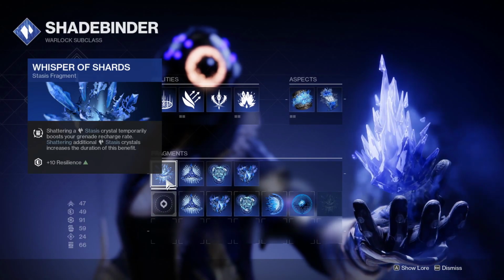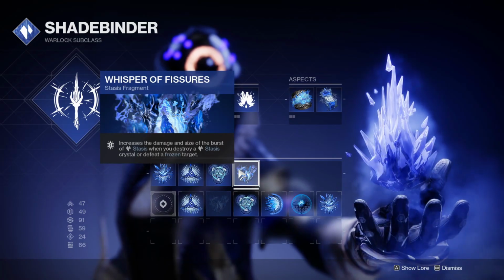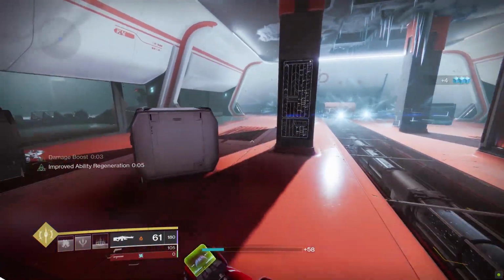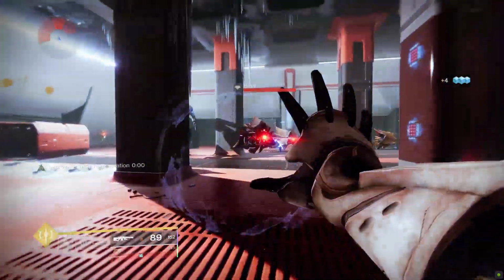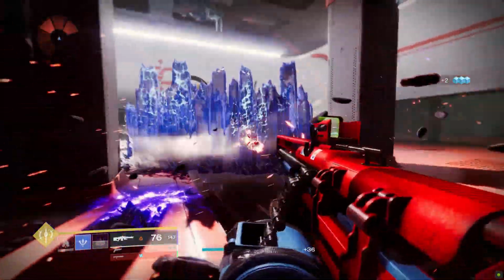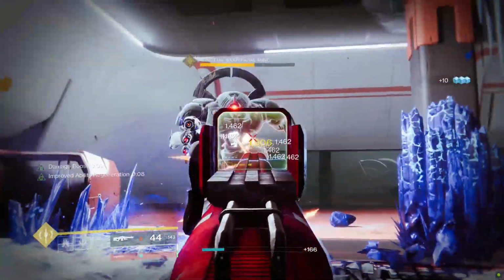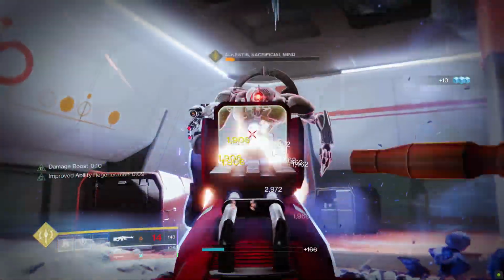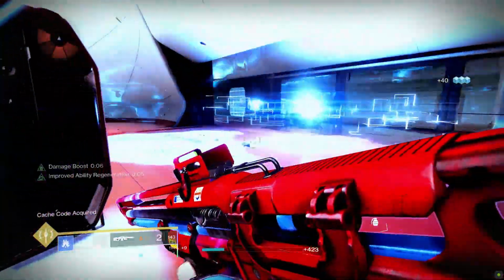And the fragments we are using are Whisper of Shards, Whisper of Hedrons, Whisper of Refraction, and Whisper of Fissures. If I said any of those wrong, I am not repeating them. I say things wrong all the time, and I'm starting to get sick of it, quite frankly. But basically, with all of these fragments, aspects, and the grenade combined, we are able to create a build that allows us to get our grenade back very rapidly, have our melee back at a fair pace, and have our rift back also at a very rapid pace. So it's geared more toward our rift as well as our grenade.